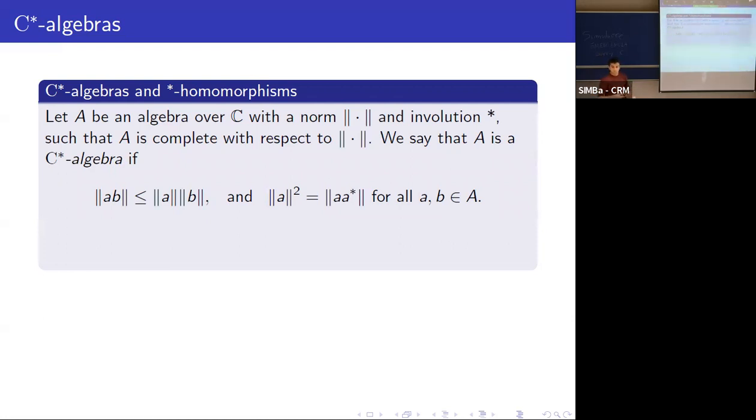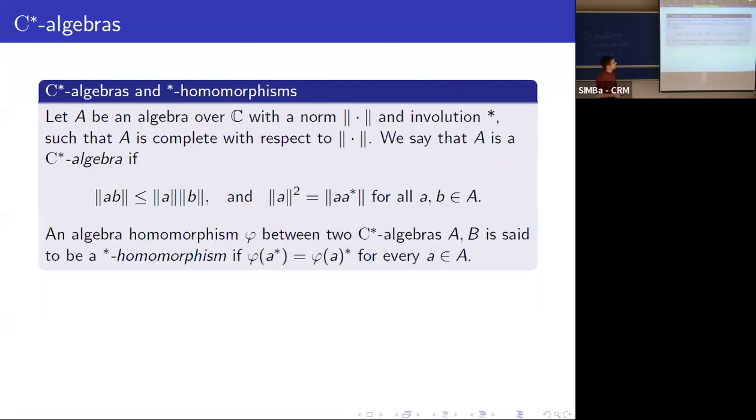But before doing that, whenever you define an object, in this case C-star algebras, something that's always useful is to define maps between these objects. Given any pair of C-star algebras, I will say that an algebra homomorphism between them is a star homomorphism if it preserves the involution star. A non-trivial but easy consequence of the C-star equality is that such maps, star homomorphisms, are continuous, which is why we do not ask for it in the definition. So these are C-star algebras, the objects that we want to classify, and the maps are called star homomorphisms.